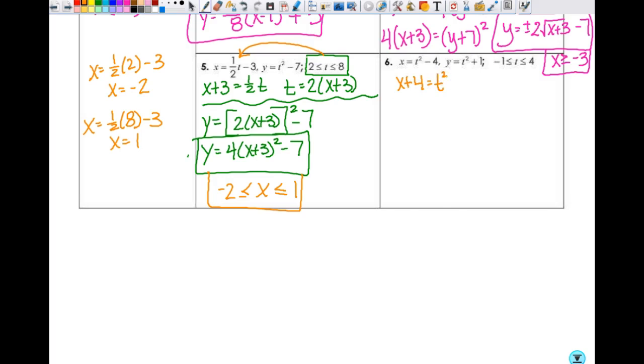I do not always have to solve for t. I think the directions say that, I mean, it's kind of the steps, but that's not what that really means literally. This is t squared. Well, guess what? I need a t squared in there. There's no use in finding t and putting it back in and squaring it. If t squared is x plus 4, then I can substitute that in right there. y equals x plus 4 plus 1. So y equals x plus 5. And it's that easy. So no reason to make it harder, right?